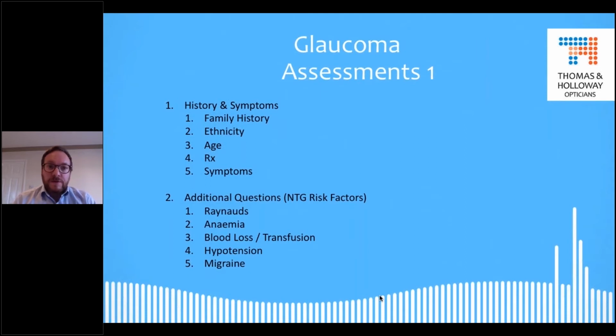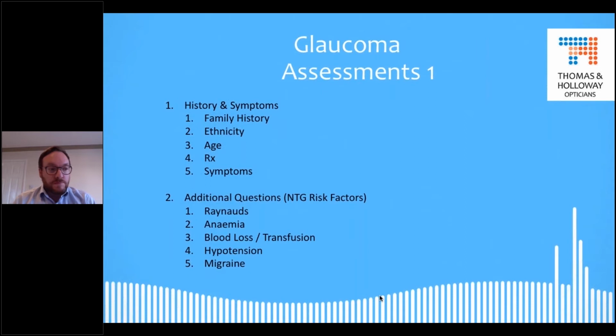As Tim's already said, family history is one that we generally tend to ask about, particularly risks with mum and dad, but more importantly, siblings. Siblings are the ones that carry the greatest risk. If you've got a brother or sister with glaucoma, my understanding is you're about 10 times more likely to have the condition yourself than if you didn't have a brother or sister with glaucoma. Ethnicity, age, Tim's already covered the over 75 point.